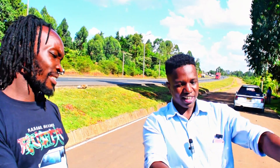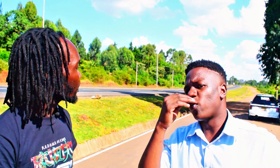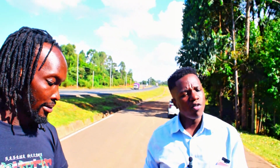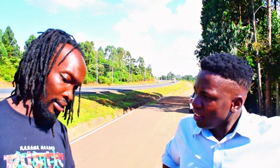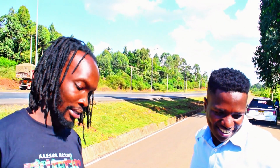People have built Subarus, Mitsubishis. But Toyotas were few, actually the very few guys. And even the people who built Toyotas were maybe just doing an engine swap. You know, this one of yours is so different, because you came with some form of choreography of head, flock, turbo, it takes a lot of maths. But they can take a 3S GT and put it in. But this one, the magic man is top notch. So I always tell people, start with what you have. We had the car. And then dare to be different, we decided to be different. So that's why we came out with such a masterpiece.